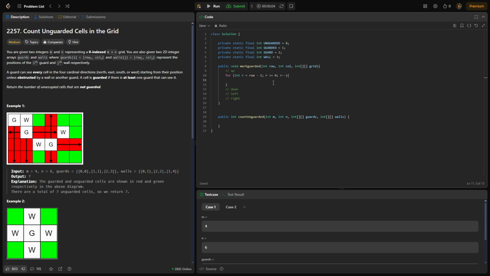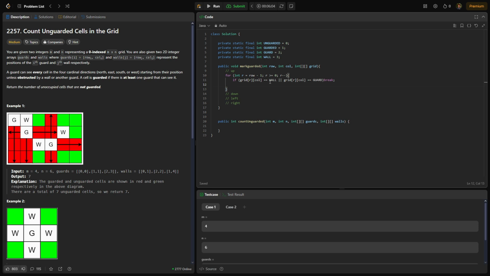So in our for loop, if grid of R of column, because we're not changing column at all here, is equal to wall, or grid of R of column is equal to guard, we're going to break.